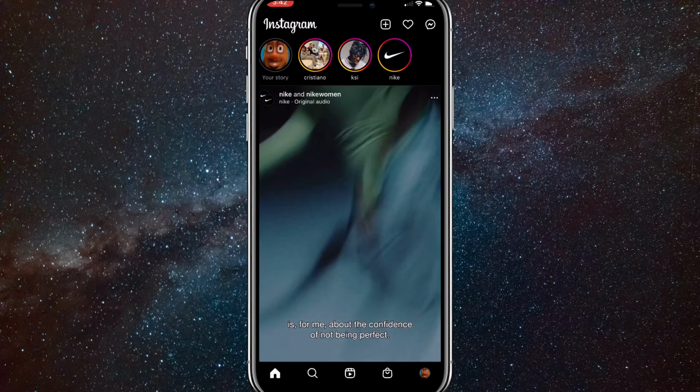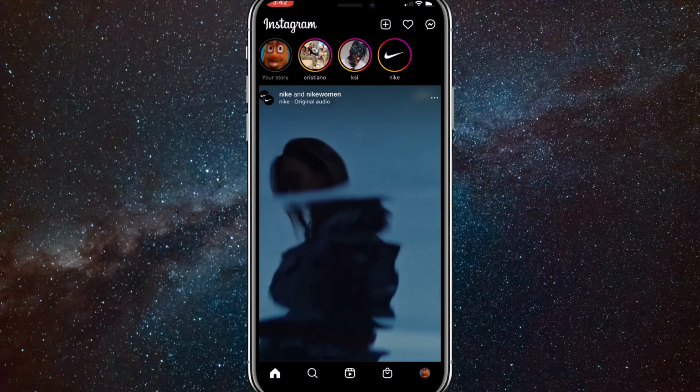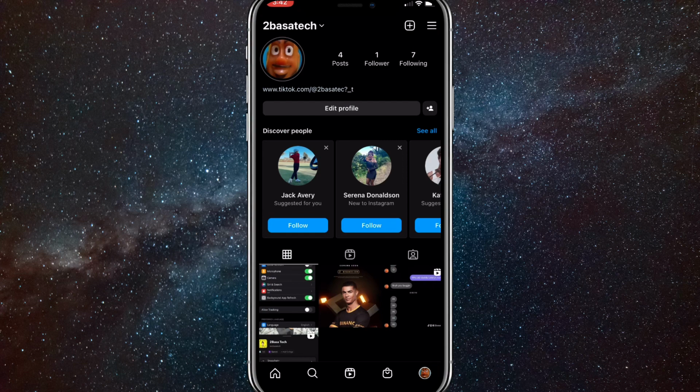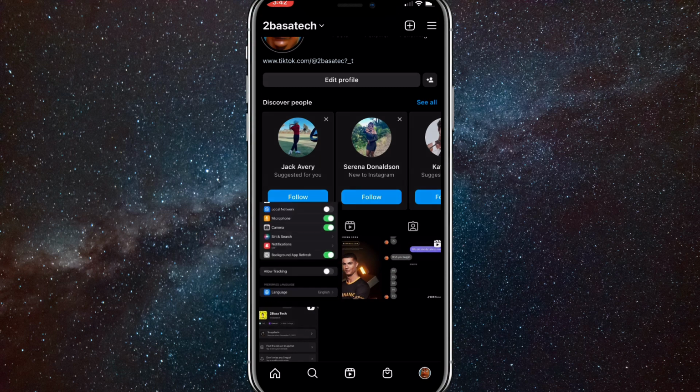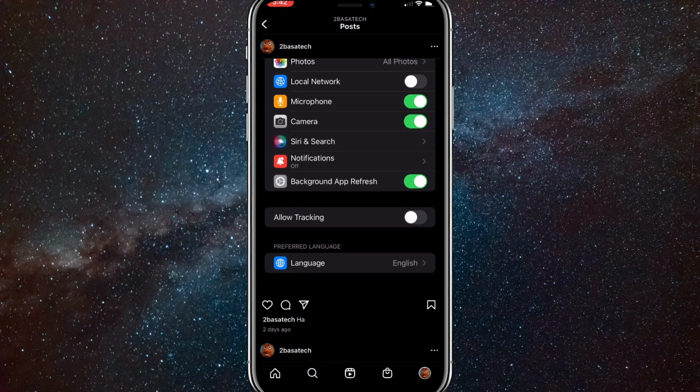So first go to Instagram and then go to your profile page. So click on your profile picture in the bottom right corner. Now once you get here, go to the post that you want to archive. So I'll choose this random post that I uploaded for a previous video. And once you are here, click on the three dots in the top right corner of the post.